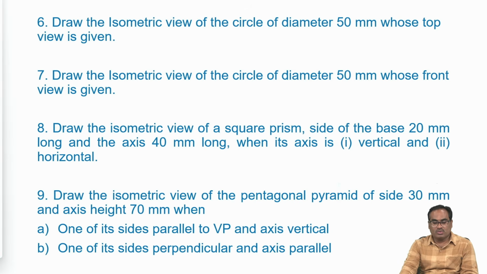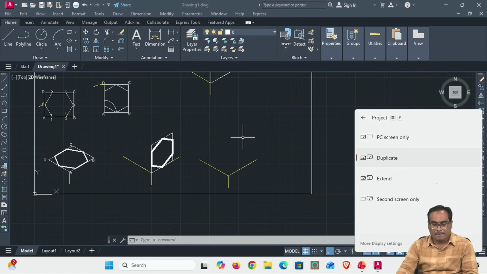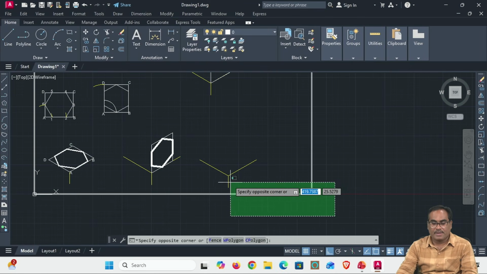Right, so I will move this. And AutoCAD is not coming. Okay, right.